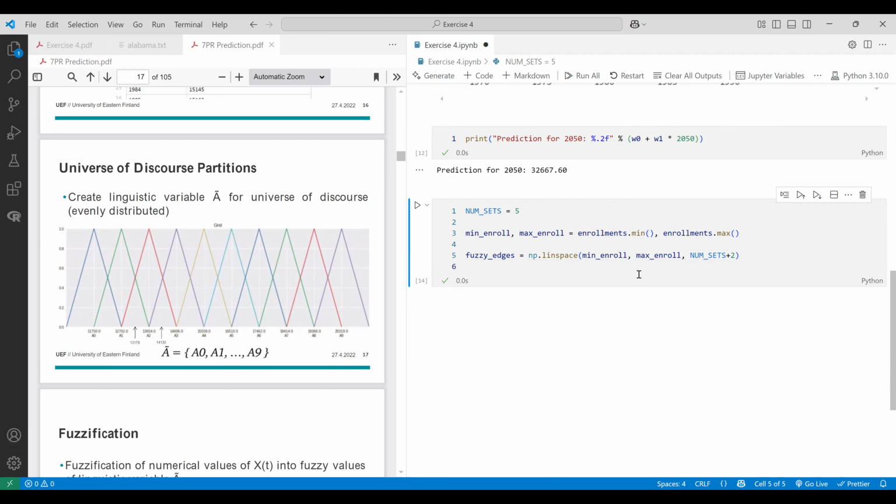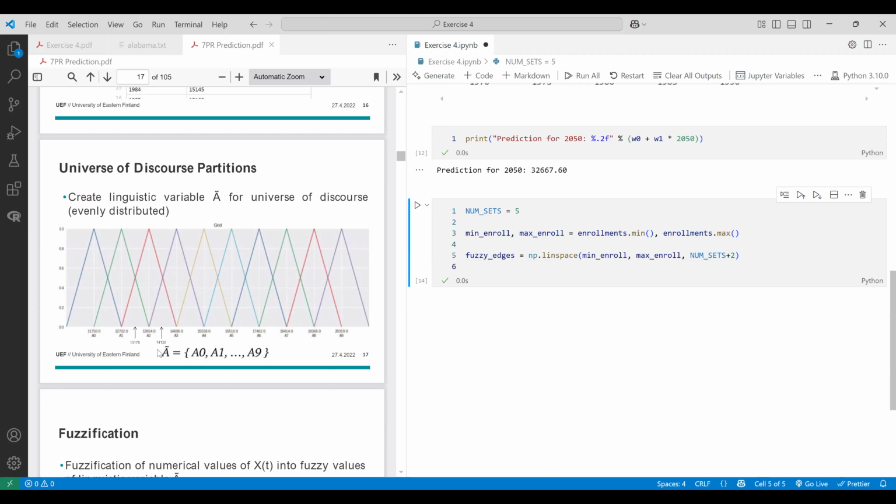Now you're probably very familiar with linear space. It starts from the minimal value to the maximum value. Then the step is number of sets plus 2. And why are we adding a 2 to the sets here?